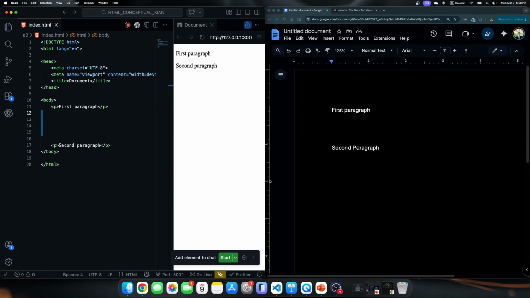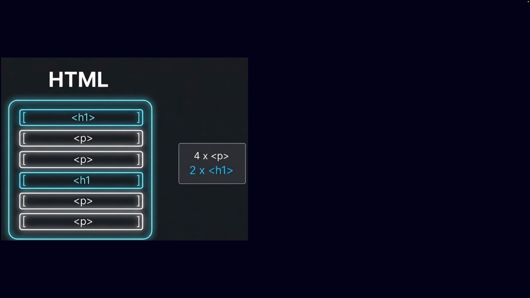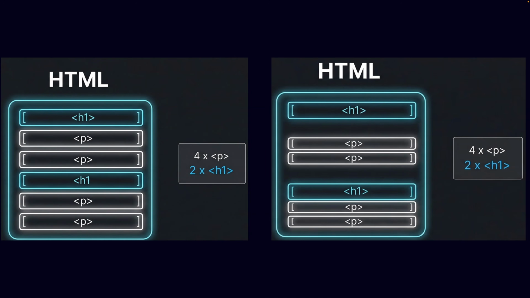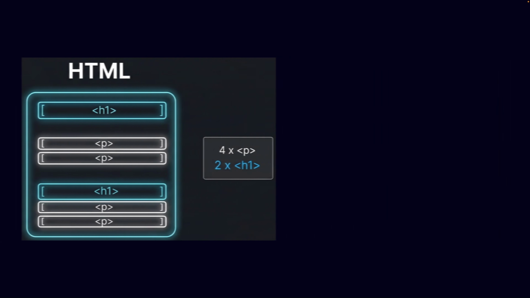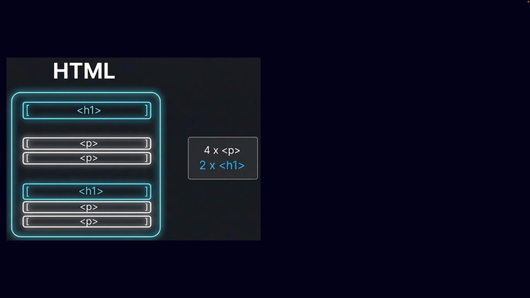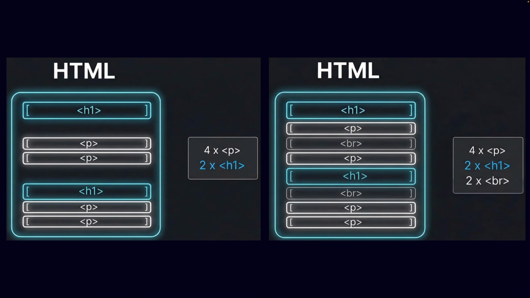And it has a good reason for that. HTML documents are all about tags, and tags are the only thing that HTML understands. So, if you add extra white spaces in between tags, you will still have the same number of tags. It doesn't make any difference. If you want to add extra white spaces between your contents, you need to do it in a way that the HTML language understands, and that is through tags. For adding line breaks, new lines between your content, we can use the BR tag, which stands for break.